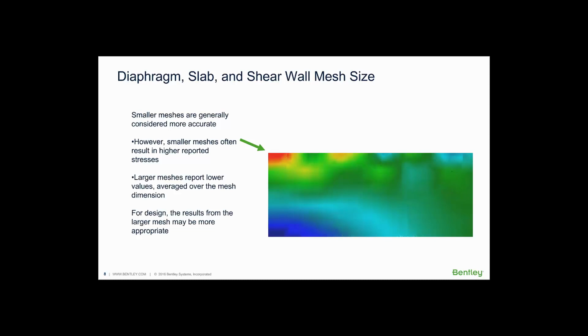and those become more reasonable results. And I can't give you any rules of thumb at this point. We'll use a mesh of this size or that size, although I do have a personal recommendation or rule of thumb that I use. But if your smaller and smaller mesh is giving you these higher and higher values, you need to take a look and see if that small mesh really is giving you the design values that are appropriate for what you're trying to design.